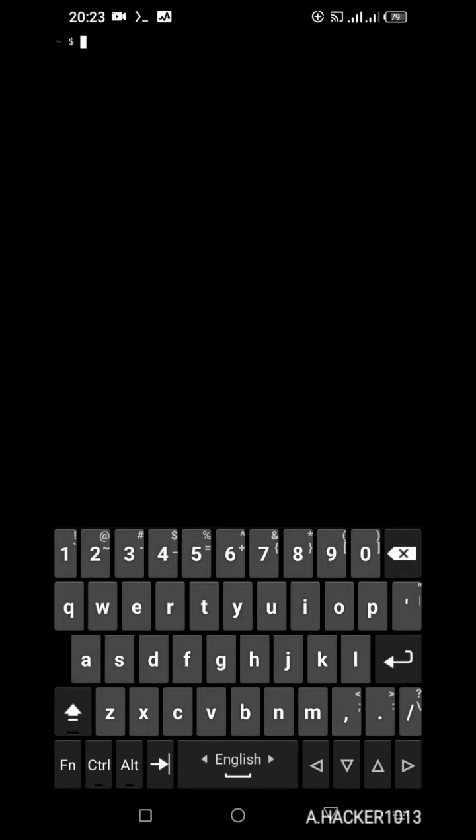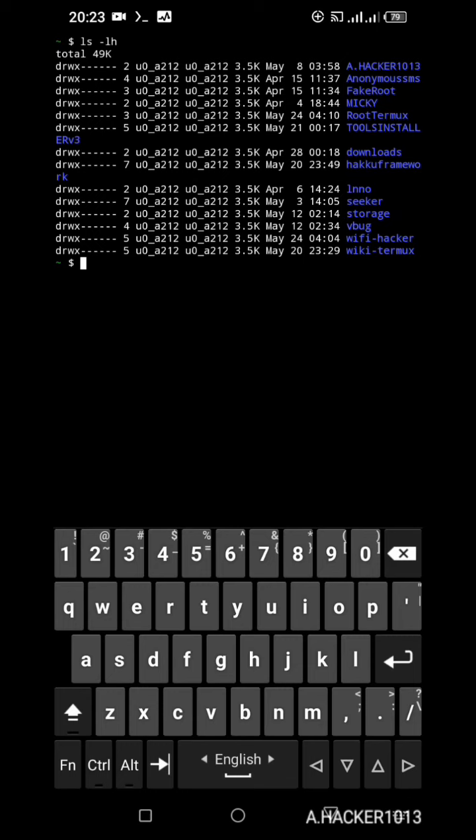Now let's learn about the h option. If I say ls hyphen l h, h means human readable format. So now it will show us the sizes in a human readable format. As you see, it shows the total, but there's something changed. Just take a look at the size of the files. Now it shows in bytes, kilobytes and so on. Did you see how it showed before? It shows in a different way than now. So now it is easier for us to understand the size of a file. This is how it works in human readable format.